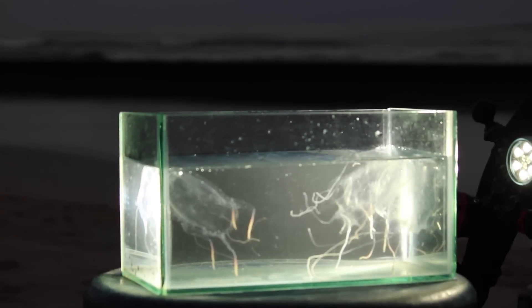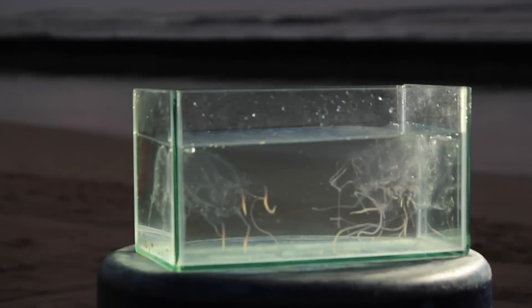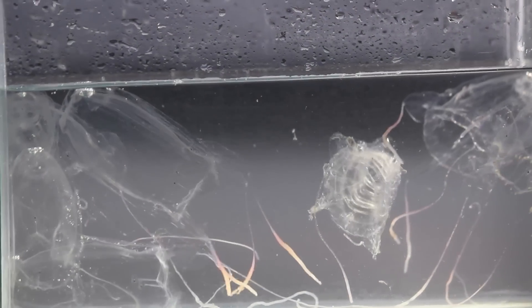There's over 60 box jelly species. Only one of them has this unique spawning cycle where they come in the middle of the night from the deep ocean, swimming over a mile offshore to these particular beaches. All the other species have very different life cycles and field ecologies. So when we're out there about seven to eleven days after each full moon, there's only one species that's coming ashore, and it's this Alatina alata.